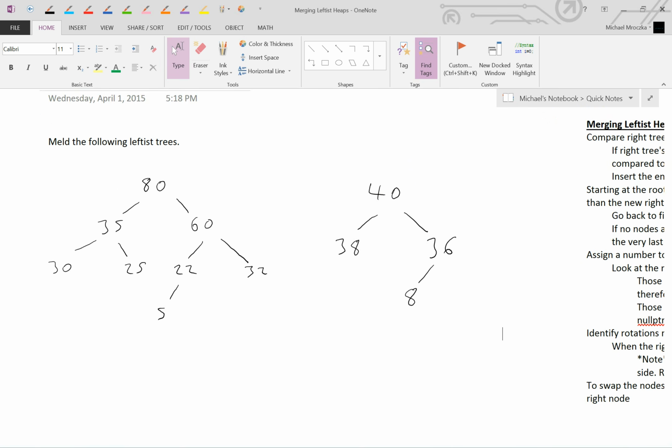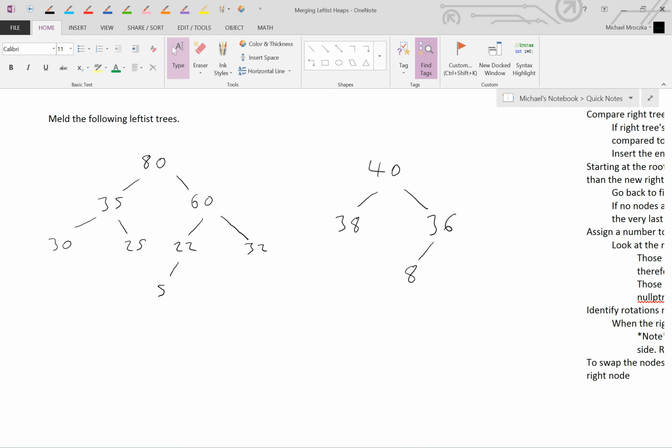But right now I'm just going to get right into it. There are basically 3 steps to this. The first is going to be to merge the trees. The next is going to be to label the trees with numbers. And the last one is going to be to rotate the trees. So these are the 3 steps that we're going to do, the overarching steps. And we're going to go through it real quick.